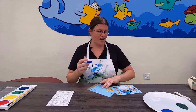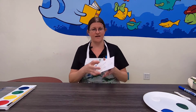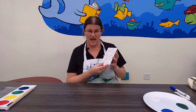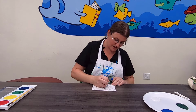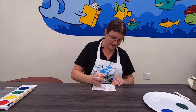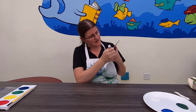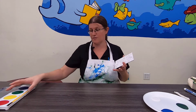The second craft we have for you today is going to be a painting. So if you don't have paint at home, that's okay. You can still use your markers or crayons. It will work on here, and you're just going to follow the lines and color in as nice as you can whatever you think the color should be. If you have paints at home, you can use a couple of different ones.